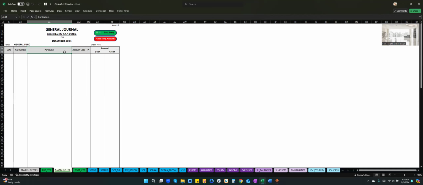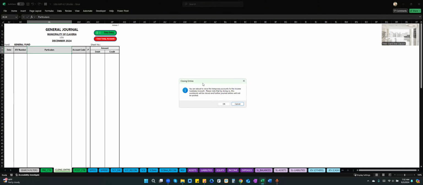So if we made the adjusting entries, we've already recorded the accruals at the end of the year, depreciation for PPE only though, and then we're ready to close the books. All we have to do is click this close temporary accounts.